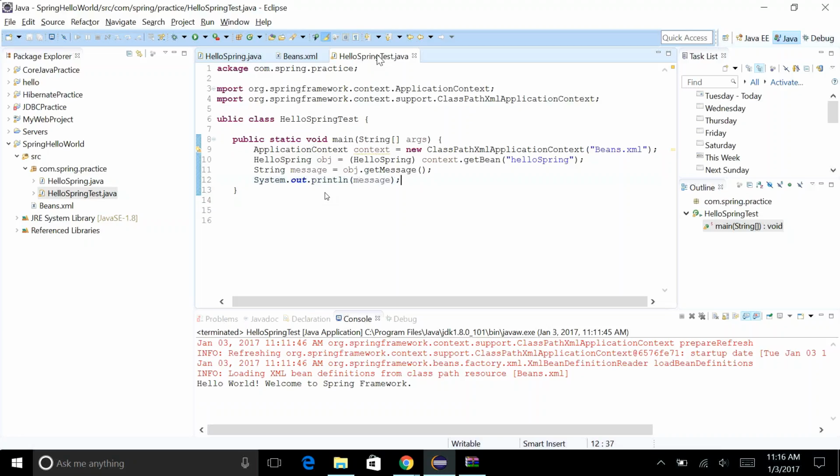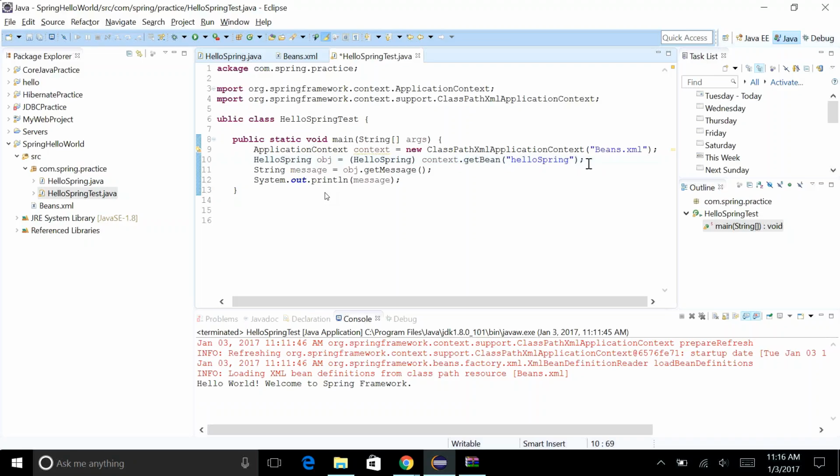For example, let me say, in your variable, just go to line 10, say HelloSpring obj1. No, is it the ID you give? ID we should not modify.